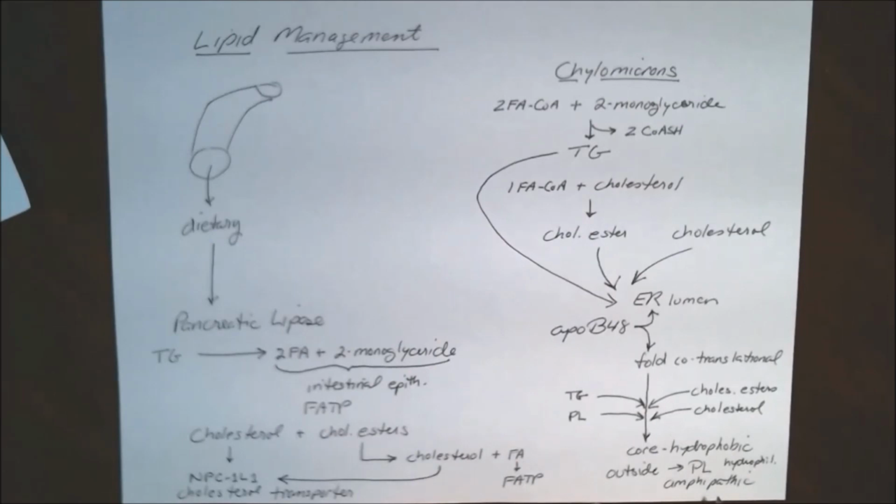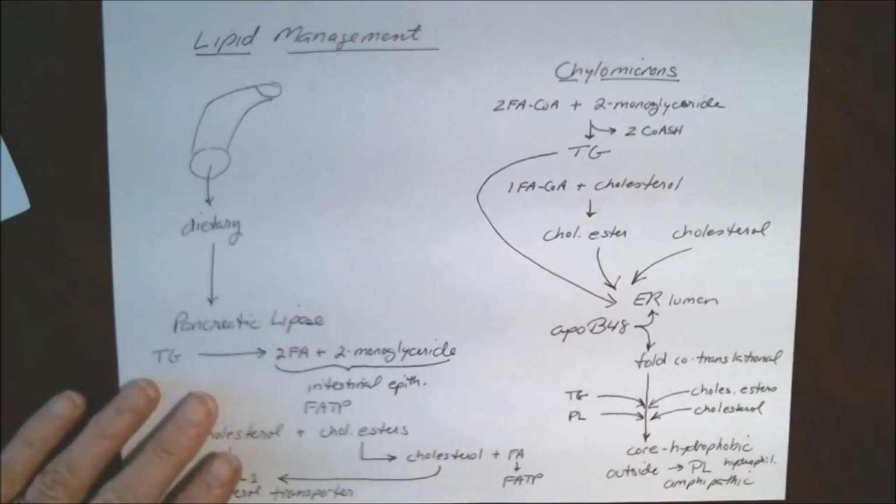And these will be placed with the hydrophilic head groups on the outside of the chylomicron structure, and the amphipathic, hydrophobic fatty acid tails will be positioned so that they are facing inward toward the hydrophobic core that is containing the triglyceride and phospholipid structure.